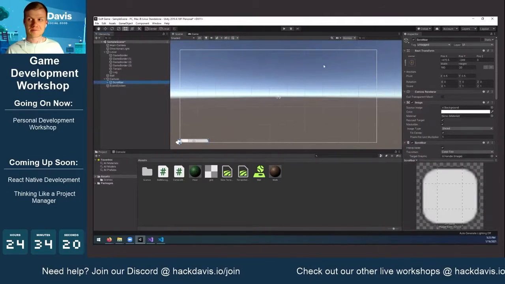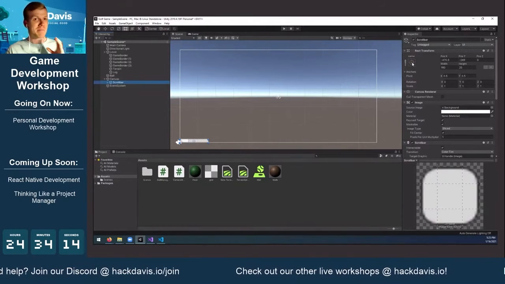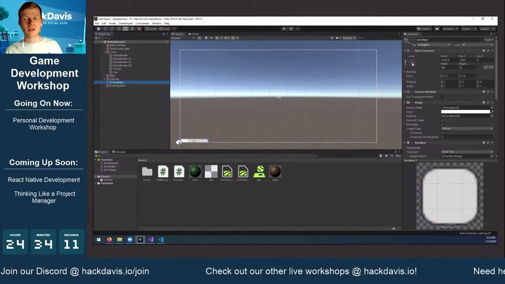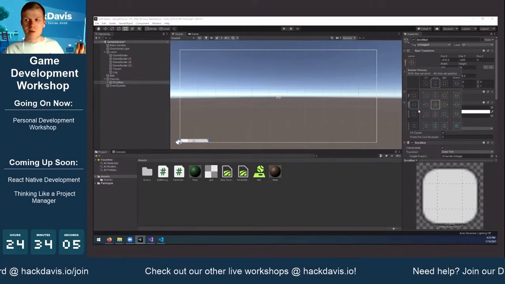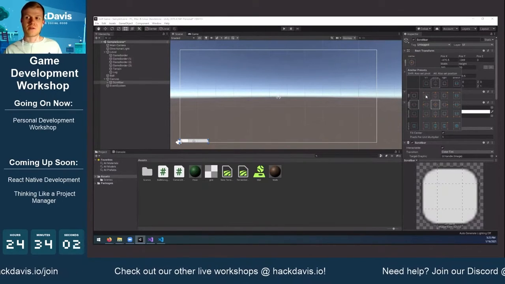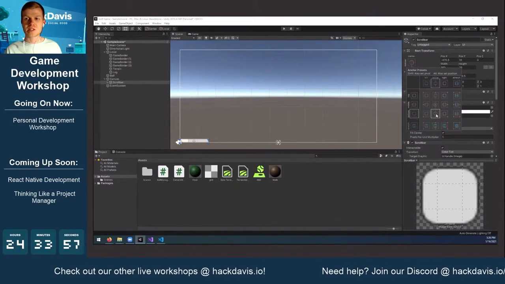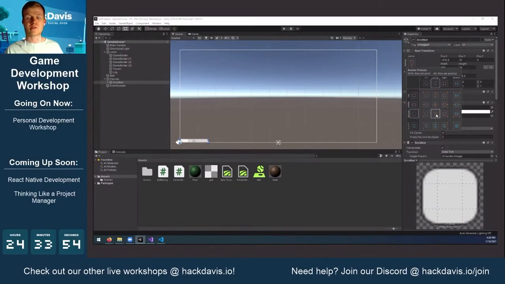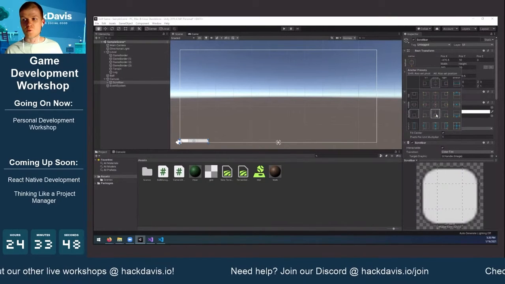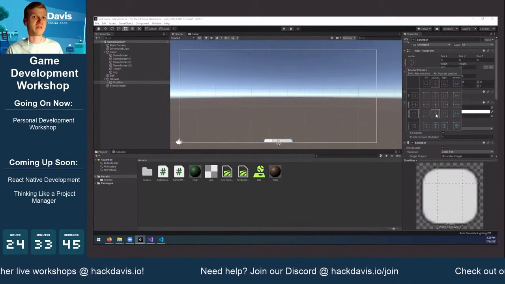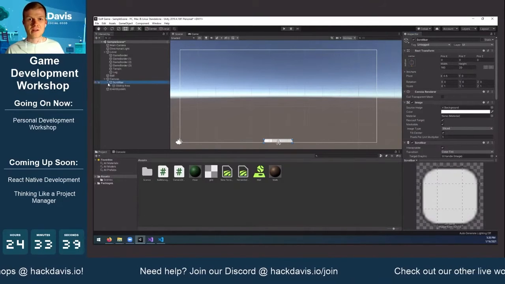So select our scroll bar. You can see here this little box is anchors and pivots, which is very useful for aligning things. If you click that, this whole crazy thing pops up, and this is just where it's going to be anchored. This is the top left corner. This is the top right corner. Let's anchor it at the bottom middle. So let's just click that. But we also want to anchor the position and height and width. To do that, you hold Alt and Shift as well, and then click that, and now you can see it goes right to the middle. That's exactly what we want. And we can close that, and we can open it up.